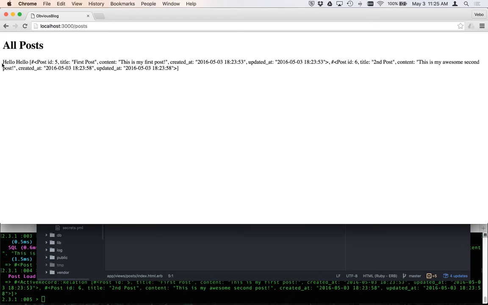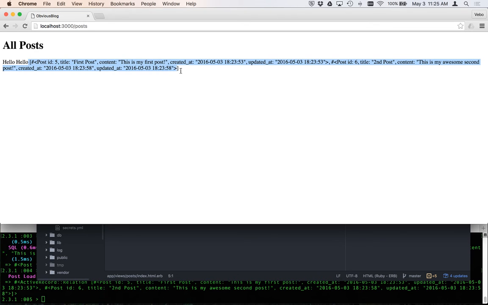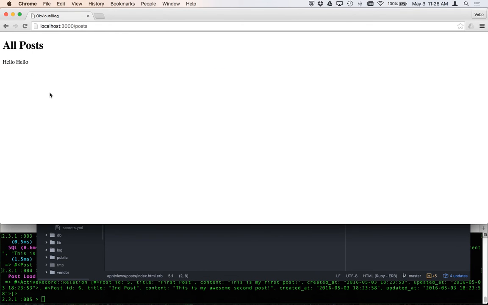We've got our 2 hellos as we expected, 2 items in our array, 2 hellos came out, but then we also get the actual output of the each command. The reason that happens is because we have this little equals sign there, which means execute this code and then render out whatever it returns. And we don't actually want to do that. We want to execute the code without rendering anything because we're already going to be rendering stuff between the block. So if I remove that equals, that of course goes away.